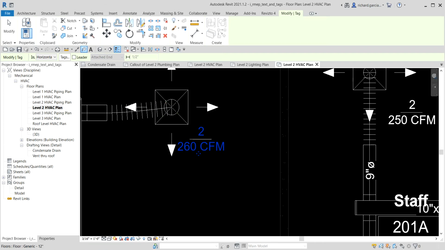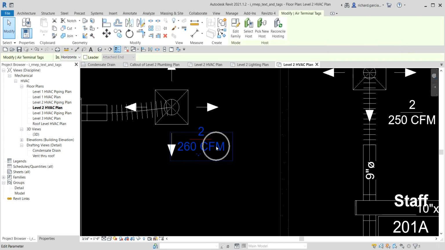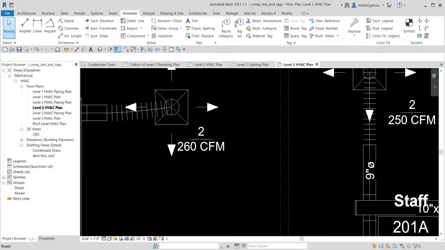So it depends on the family. So in my case, it shows here this detail, and then there's the volume, the airflow. Okay, so that's the airflow. So if you want to edit this tag, you just need to click that and then just select edit family. Okay, so if you want to modify the properties that your tag will be showing in your project. All right. Okay, so let me just add more tags.